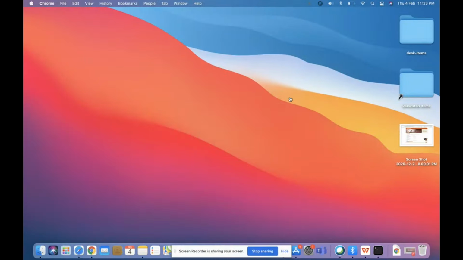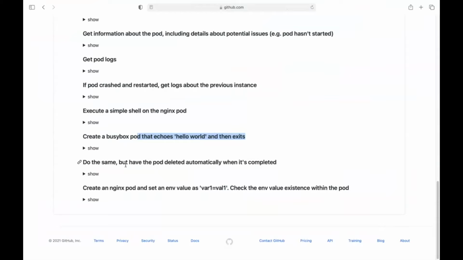Excellent. This is also done. It says do the same, but have the pod deleted automatically when it's completed. Basically I have executed this one instead of this one.